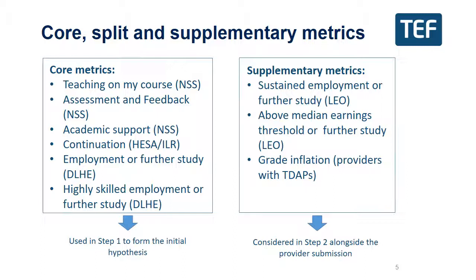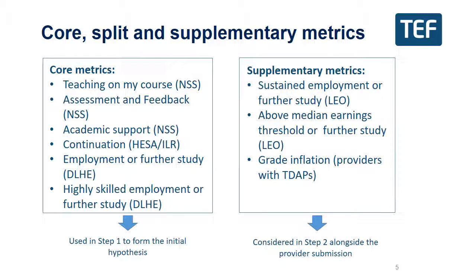Looking now at the supplementary metrics, there are 2 additional measures of employment outcomes for graduates, but rather than a survey, this draws on data from the Longitudinal Education Outcomes dataset, the LEO dataset, which links higher education and tax data together to chart the transition of graduates from higher education into the workplace. Finally, there is supplementary grade inflation data, which looks at the degrees awarded by a provider and how the number of firsts and 2-1s it has awarded over the last 3 years has changed compared to what it awarded 10 years ago. That's a summary.